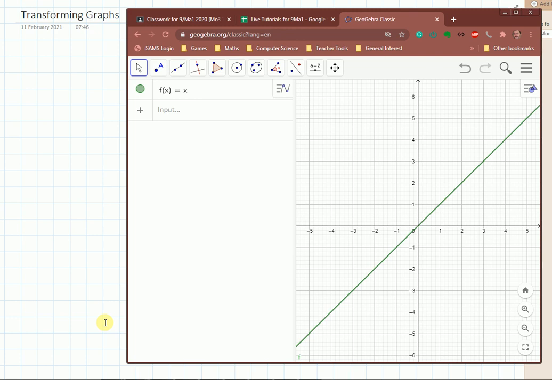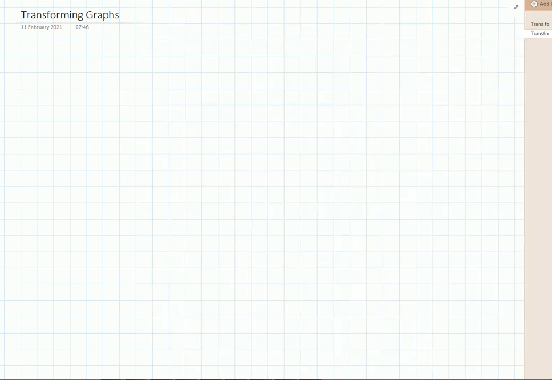Okay, to run through what we did yesterday, or what you were investigating yesterday, we're going to investigate what happens when we do transformations on this graph. I'm going to do it 2 times. I'm going to do it once with a linear function and show you that all linear functions are actually a transformation of the line y equals x, apart from x equals something and y equals something, just a single value. So horizontal and vertical lines aren't included, but all sloping lines are some combination of transformations of this straight line.